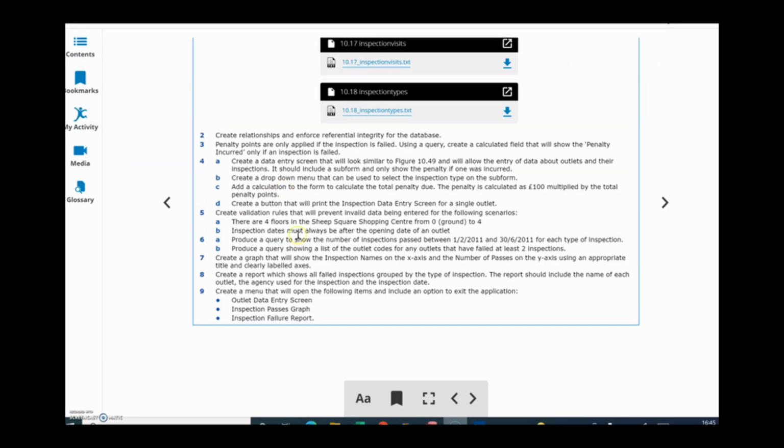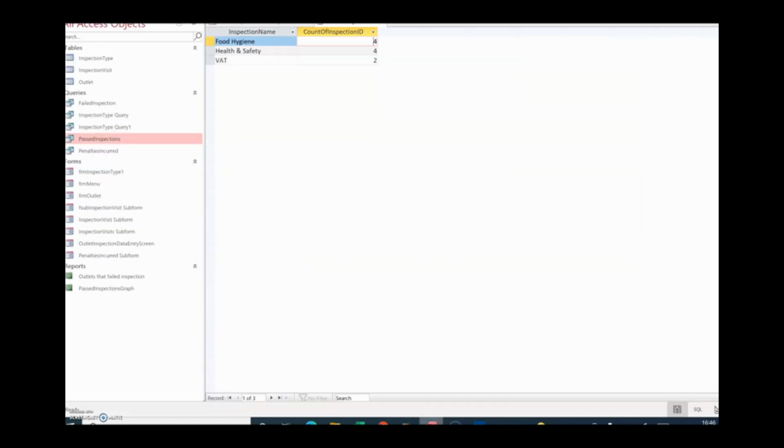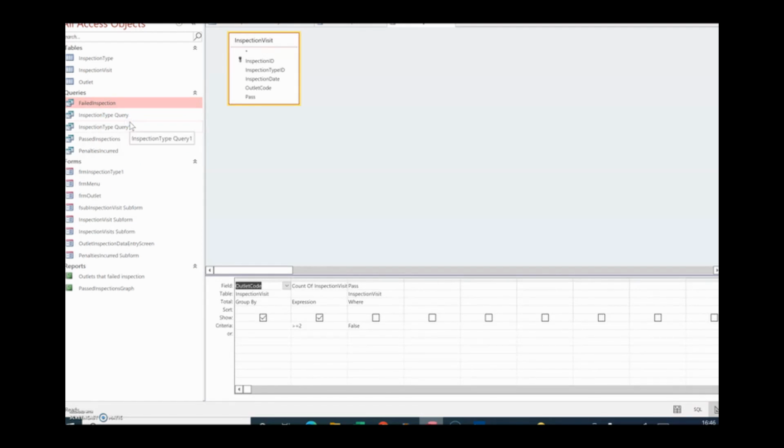Next, produce a query showing a list of the outlet codes for any outlets that have failed any 2 inspections. Let us go and take a look at the query that has been created. Again, this is a summary query.